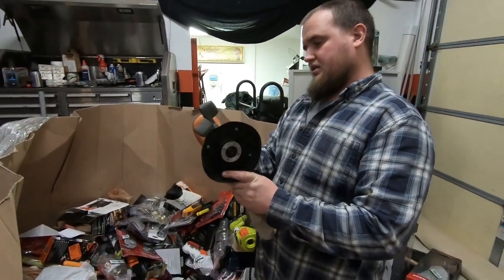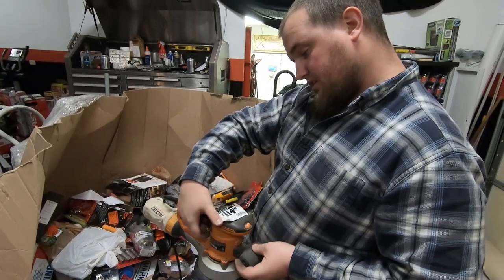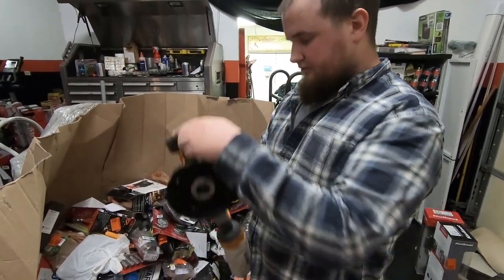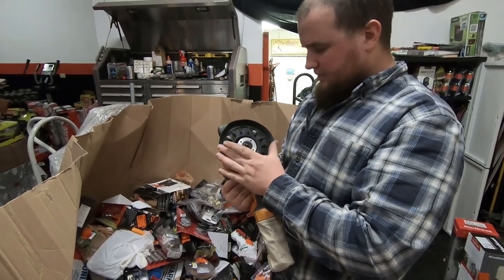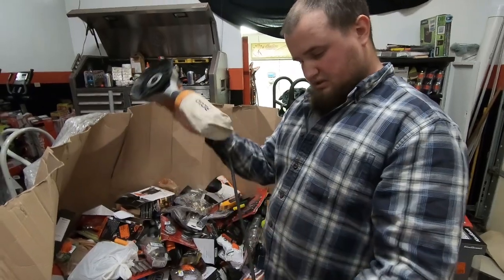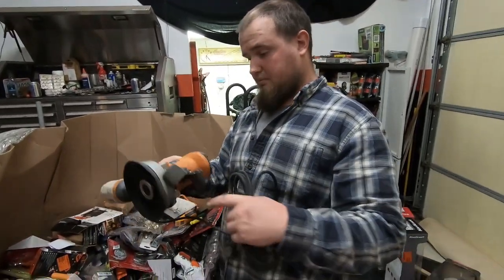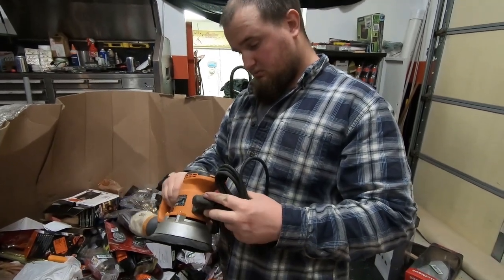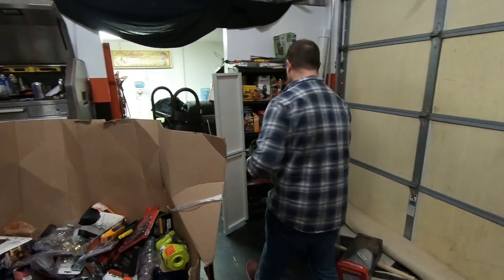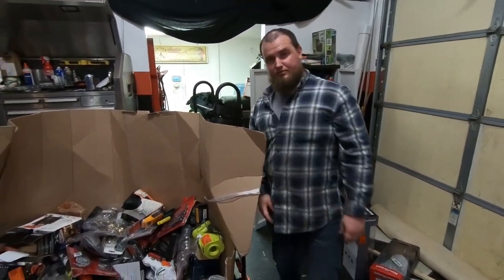Next thing, big Rigid orbital sander, originally $115. That's busted off. Looks like it's missing some kind of a piece right here to attach your sanding stuff to it. But other than that, doesn't look too terrible. Probably still sell it for maybe 20 bucks if I epoxy that thing back up there. That'll be a good flea market item.